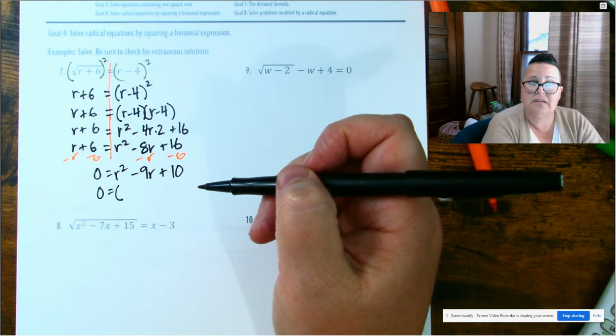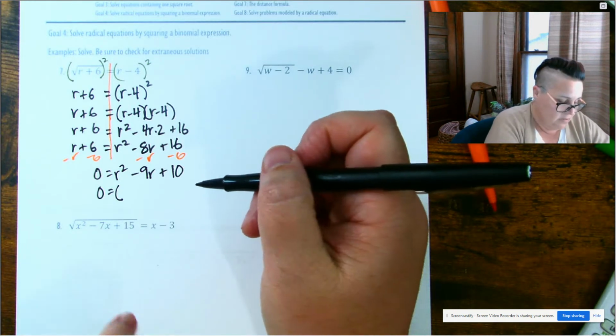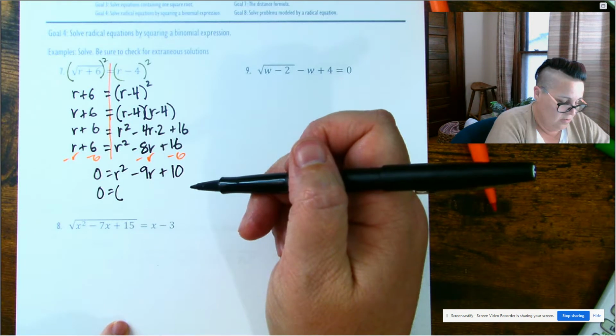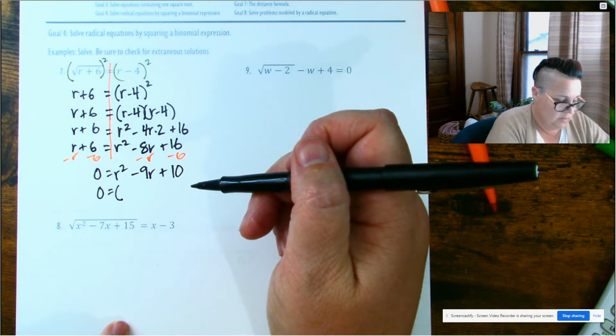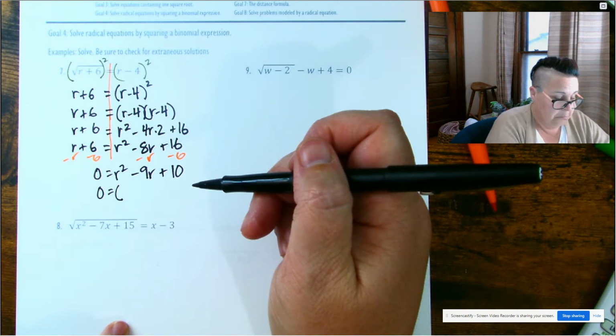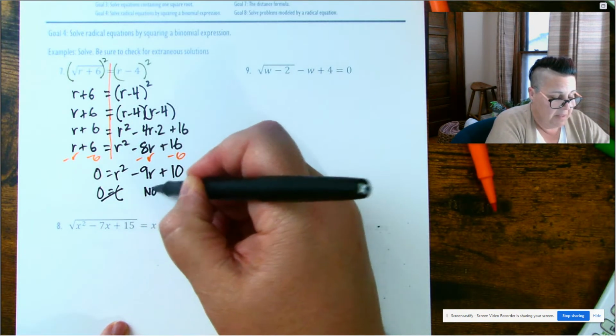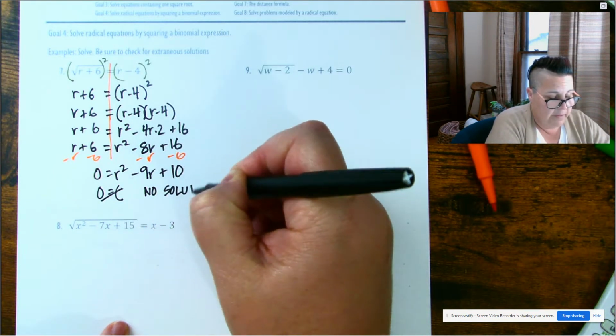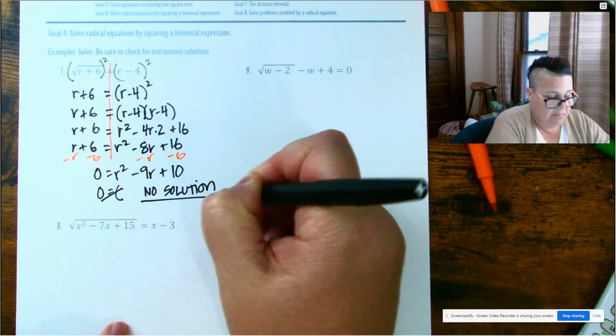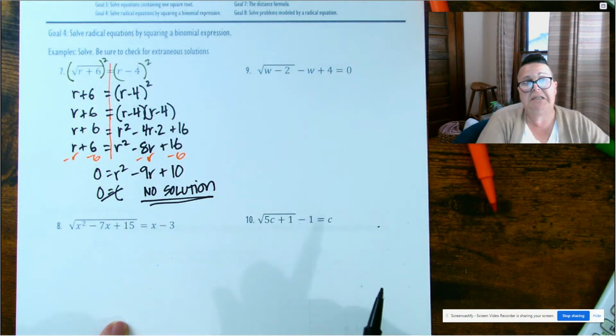This is not going to factor. All of this, minus 20, minus 6. Nah, this is no solution. I don't think I meant for that, but it does not factor. So this guy is a no solution. It ain't going to work. R minus 4, 8, 4, 4, 16. Sometimes it happens.